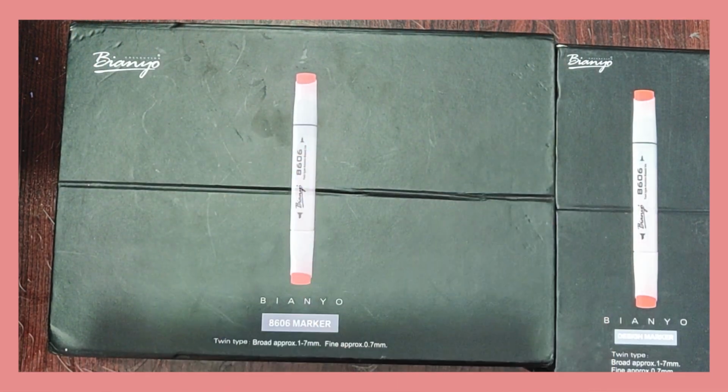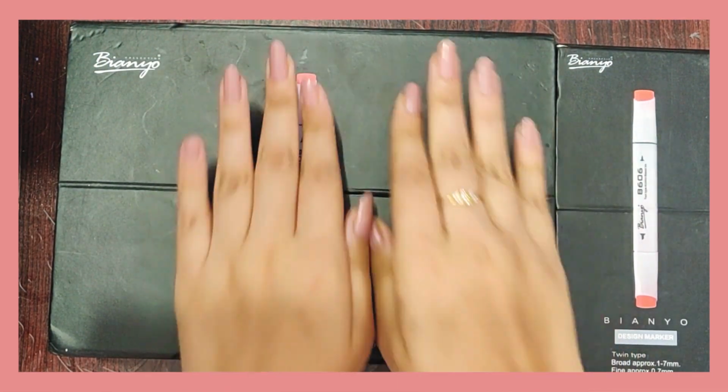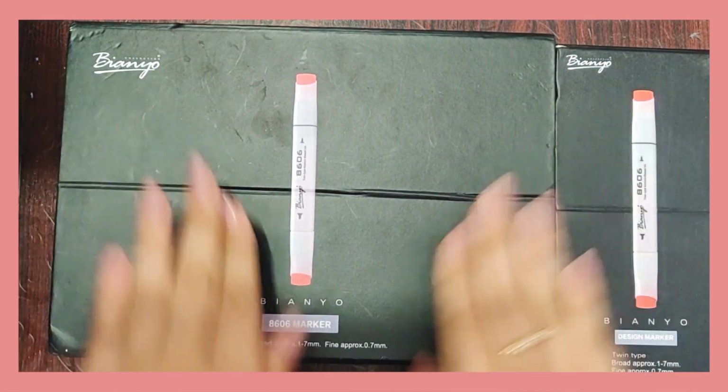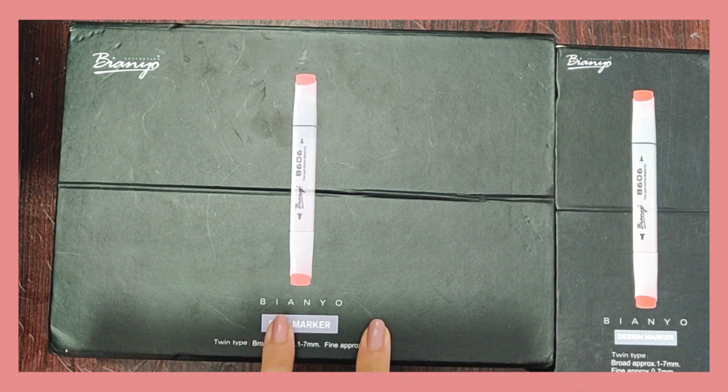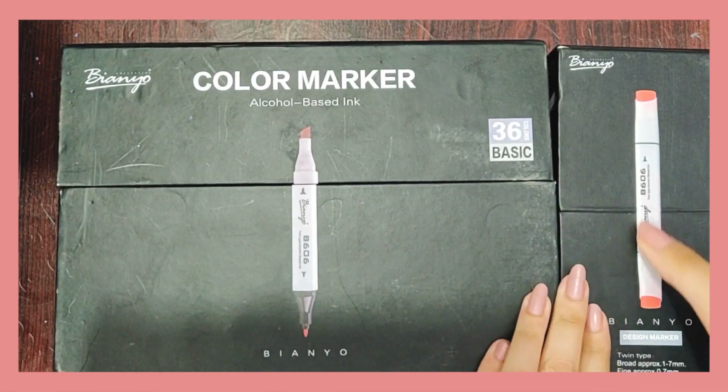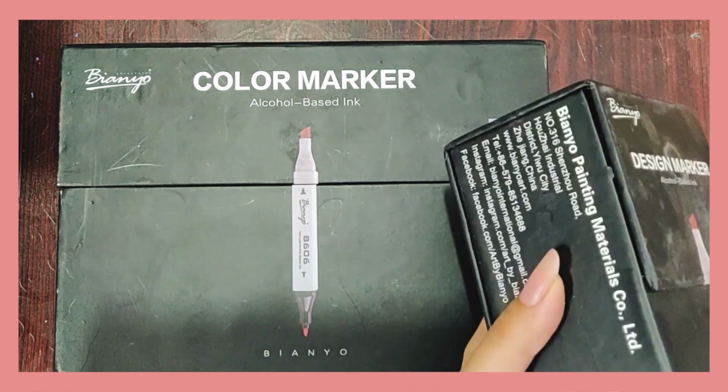So these are alcohol markers, and in this tutorial I'm going to teach you how to use alcohol markers in general, but the alcohol markers which I have are the Anyo alcohol markers. I bought them on Flipkart and I will leave a link down below.